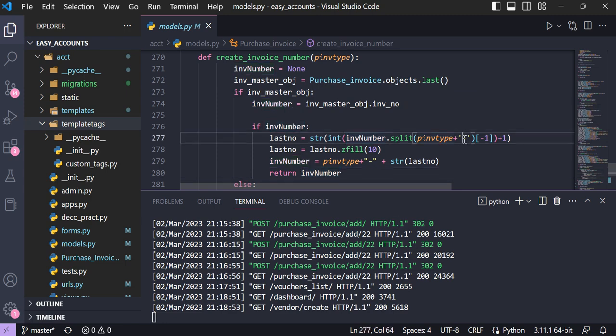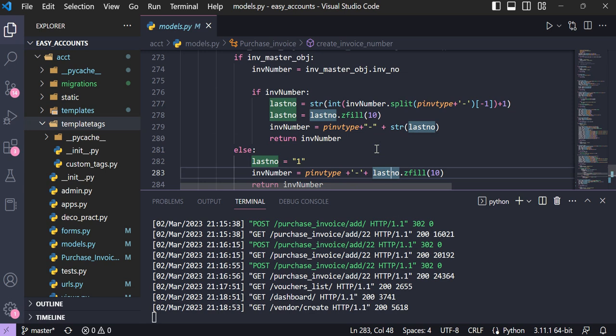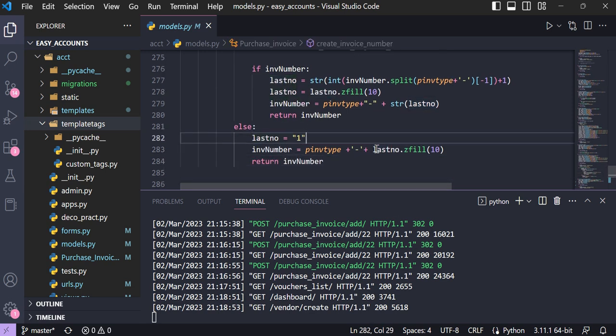Before the dash it is split, and from all the other part it is taking the number. And then for the last number, zfill, it is filling 10 zeros with zfill, and then it is combining this with the invoice number, dash, and str. And if there is no record, first time, the last number is 1, and it will add 10 zeros plus 1, so INV0001 will come here first time.